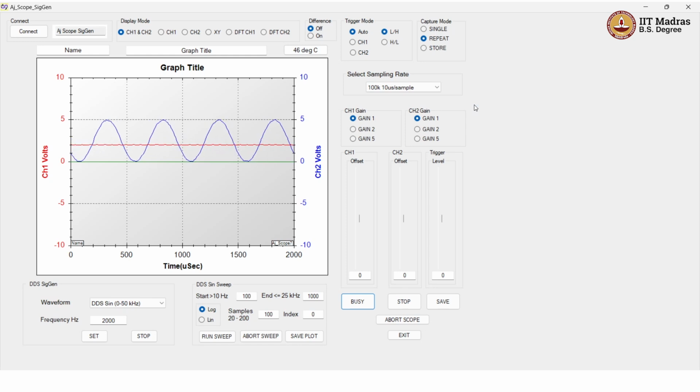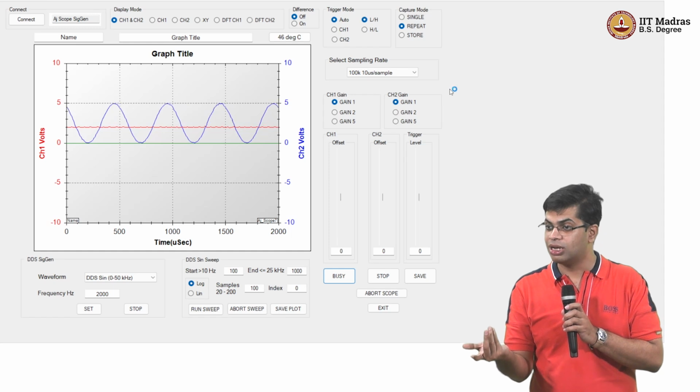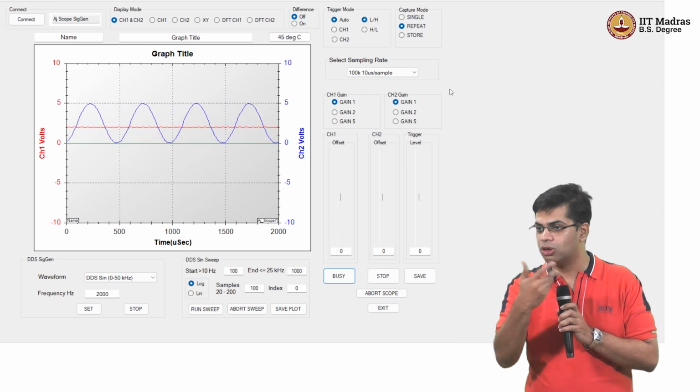What is not repetitive? The waveform is repetitive. There's no problem with the waveform. Why is it moving? It's appearing to move. It's not triggered, is the technical thing, right? I've been saying trigger. So you're saying it's not triggered. That's correct. But physically, what do you mean by saying that it's not triggered? You have to continuously read the values. Otherwise, if there's a change in the waveform, you'll not catch it.